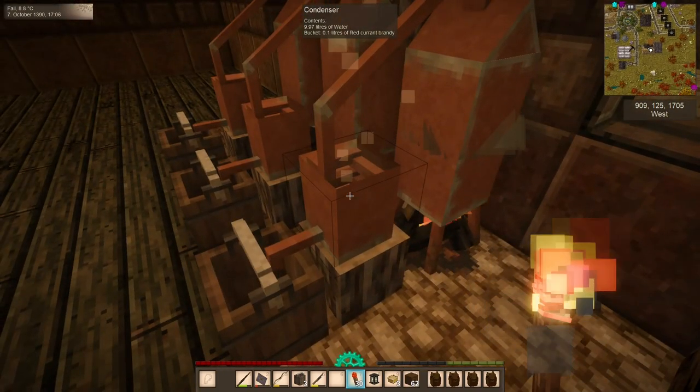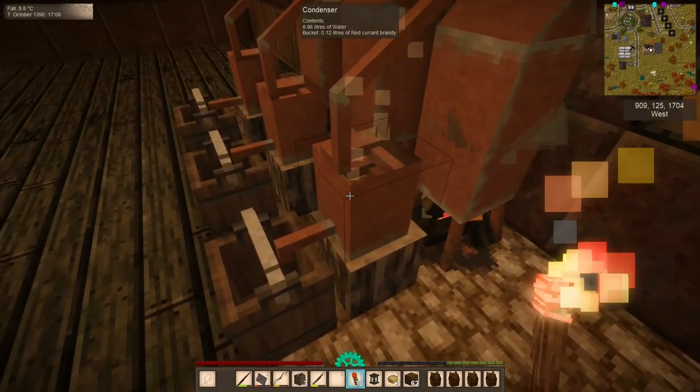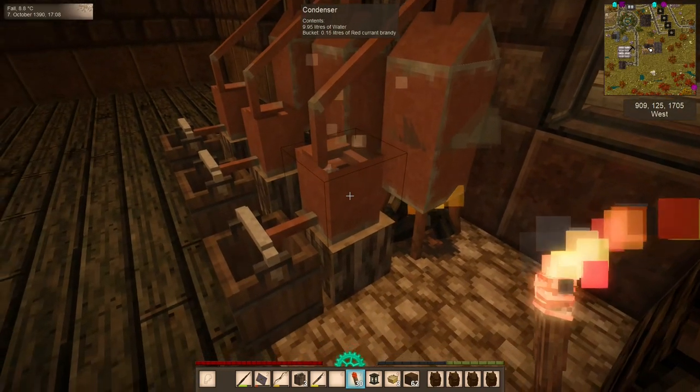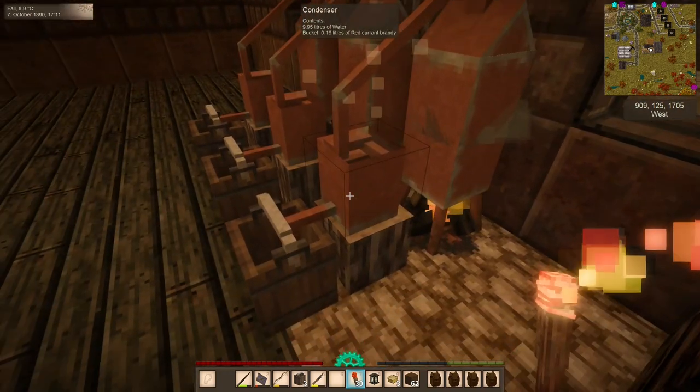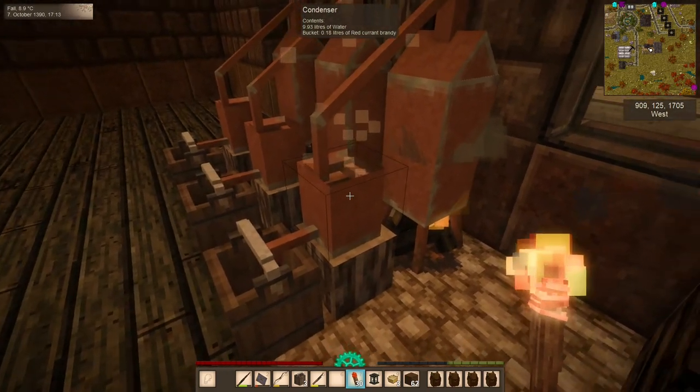but you'll also notice that the water in the condenser starts to drop. This is because it's heating up and also boiling off, since it's being used to cool all of the alcohol vapor flowing through the pipes. We'll need to refresh the water in the condenser at some point, but you can get something like 5 or 7 full boilers worth of alcohol distilled with one bucket of water in the condenser.